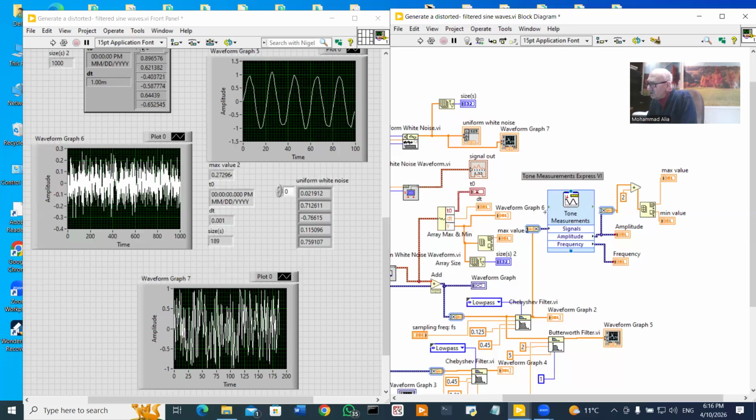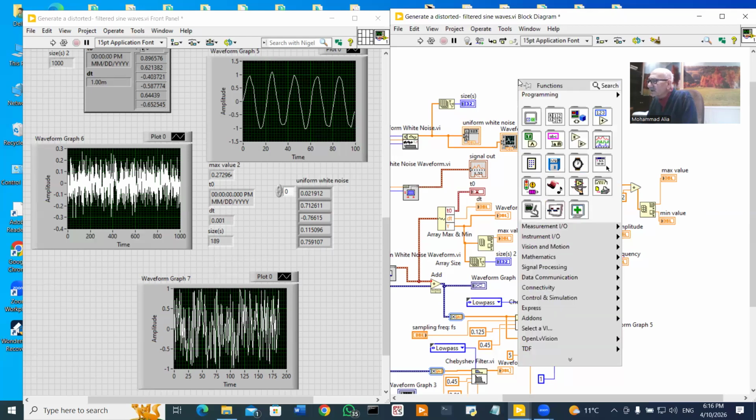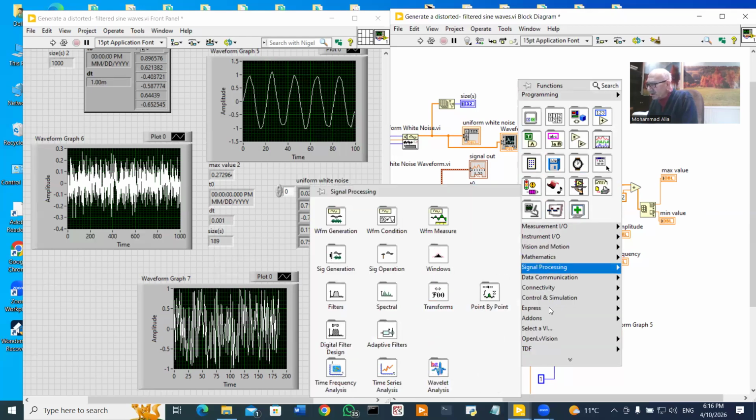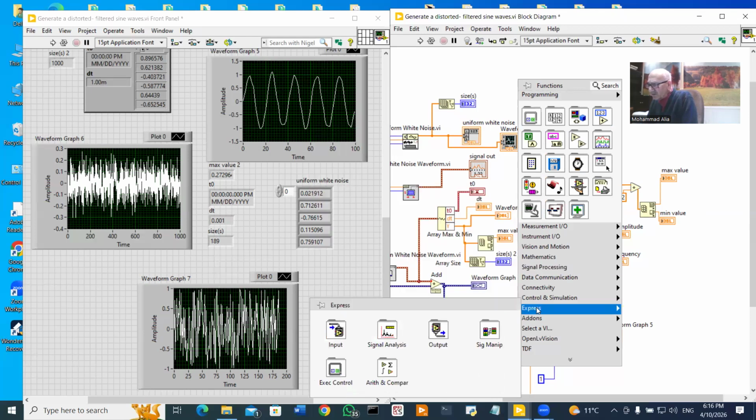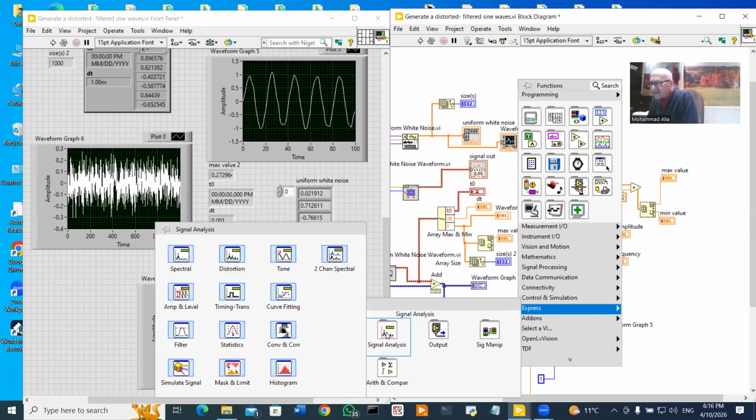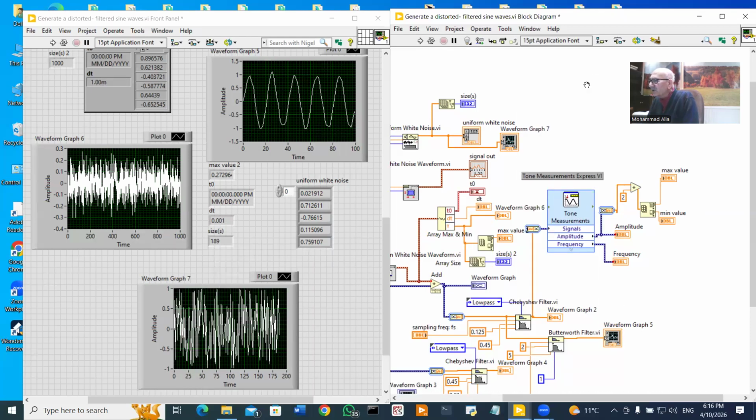Tone measurements is also an express VI. So if you right-click here and go to the express VI, you will find here something called signal analysis. And in signal analysis, you will find the tone measurements. Take it and put it on the block diagram.